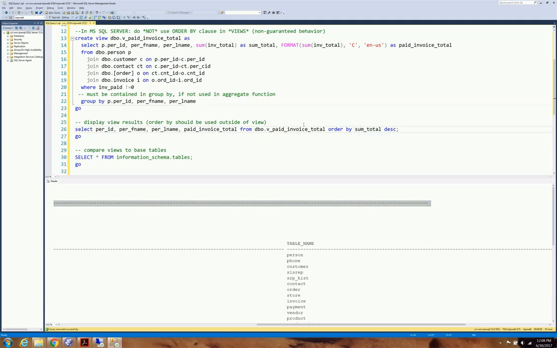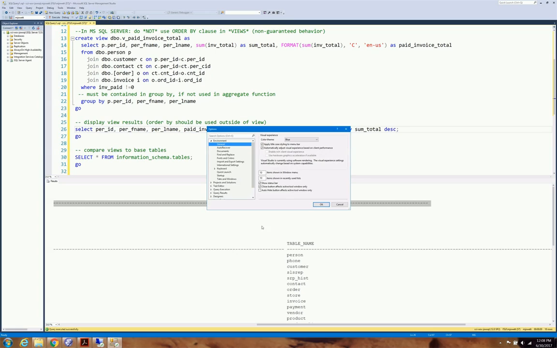So what I'm going to do now, another way, just so that you know, if you want to permanently change it to either the grid view or the text view, or even permanently change it to put the results in a text file, just go to Tools, go to Options, go to Query Results, and from there, this is going to change it permanently, right?